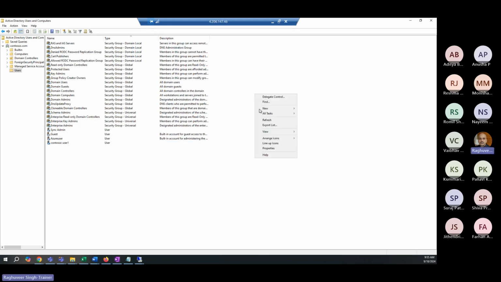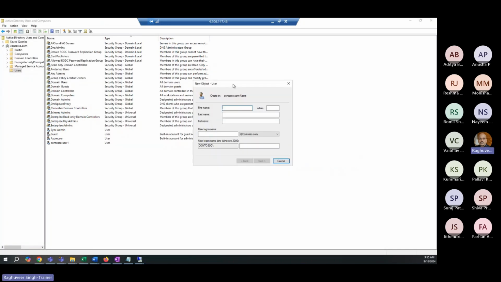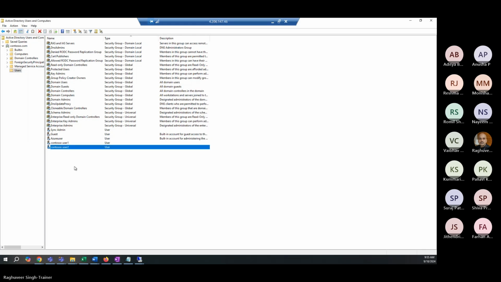So I've created one user, Contoso user one. I'll create one more user. 2 users I'll create, and I'll show you whether they are synchronizing or not. Done. I've got both the users created.